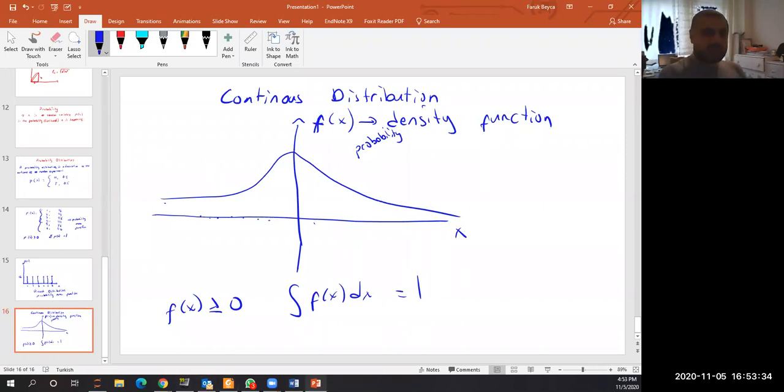This is the continuous distribution, and in the continuous distribution, you need to remember, we cannot get the probability of a single point, right? Let's say this is 0, and it's a normal distribution. What if I ask you, what's the probability that x is equal to 0, if x follows a normal distribution?